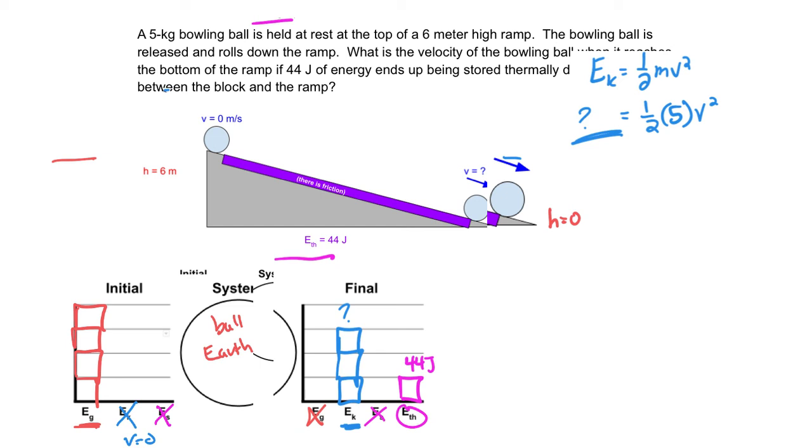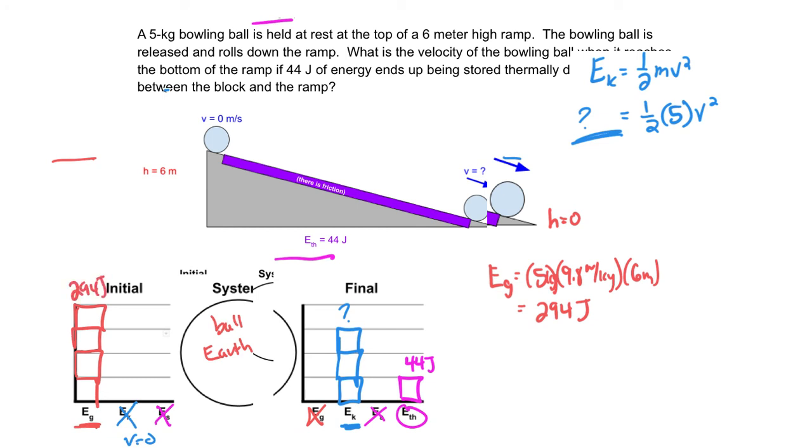One good place to start is any other column that you don't know the value to. So let's go ahead and find the EG in the beginning. That's going to be the mass of 5 times 9.8 newtons per kilogram. Oh, I'm sorry, that's 5 kilograms. And then we've also got a height of 6 meters. So when we do this calculation on our calc, what we end up getting is 294 joules of energy. Okay, so this is 294 joules.